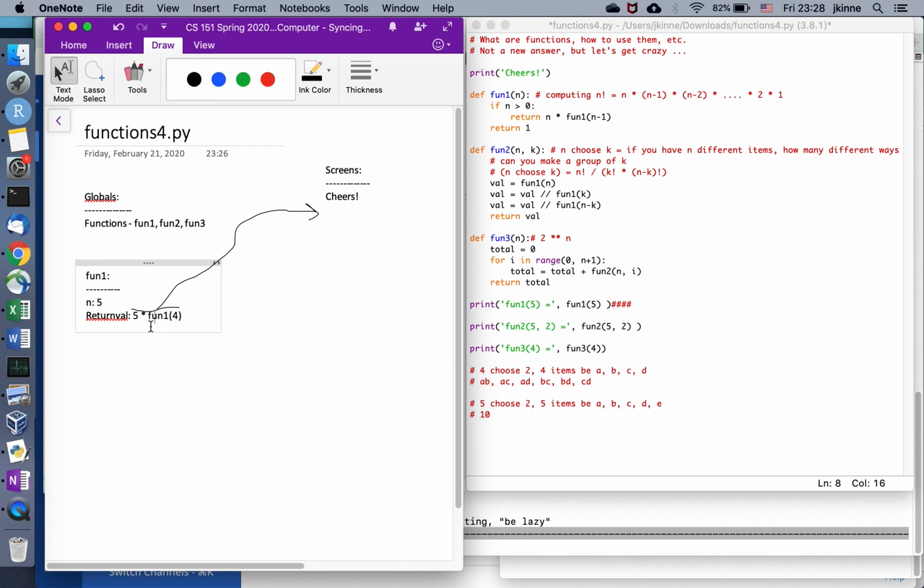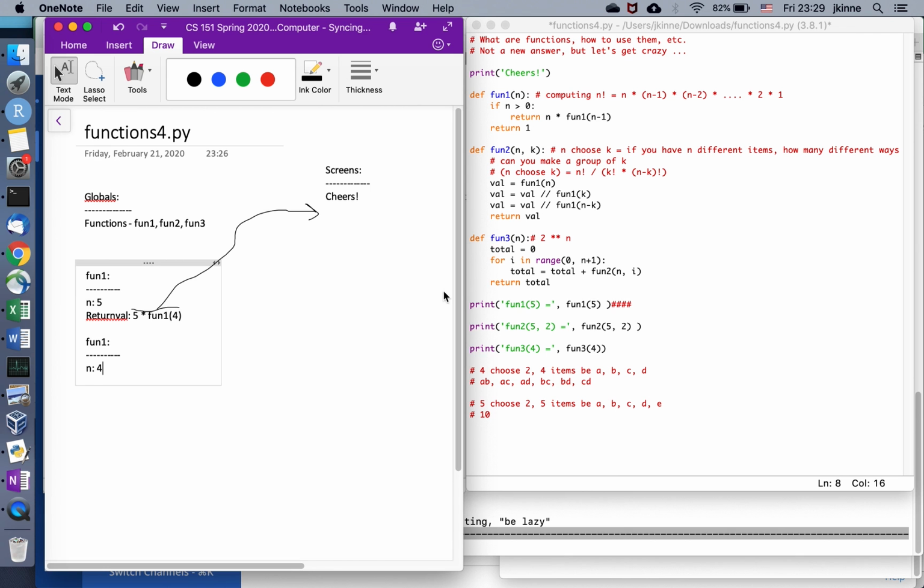Okay, but in order to do that, I have to do fun1 of 4. And so what happens is I'm not done with fun1, but I'm going to have another fun1 that'll have its own n, and this one starts with a value of 4 instead of 5. And then I run it again.